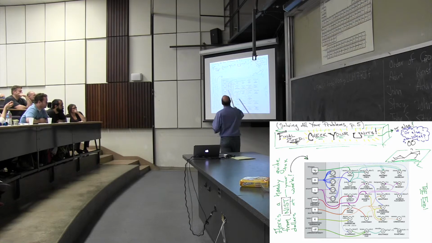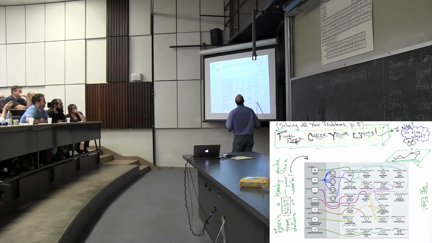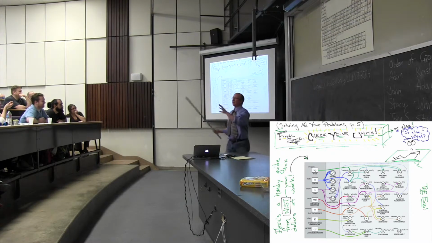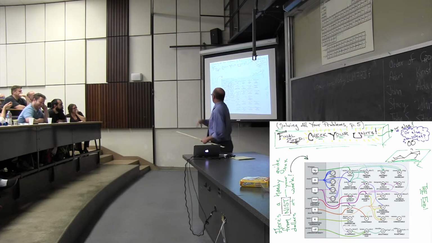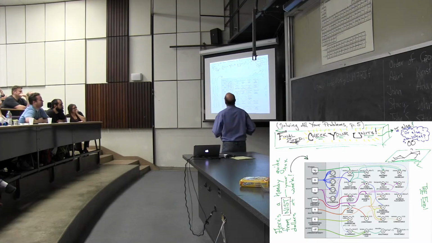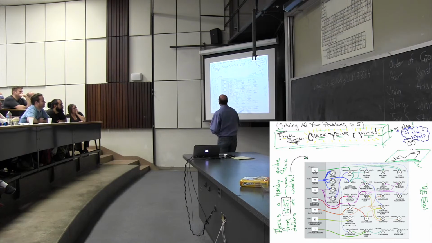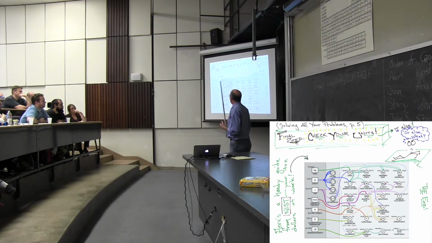Exactly. Let's count them. 1, 2, 8, 9, 10, 11, 13, 14, 15, 16, 17, 3, 4, 5, 6, 7, 8, 29, 30, 31. This one's actually a 5. That brings us to 36, and these are a half. But that's just because of the spin flip transition. That makes perfect sense. So when you do this, though, you can check your units. And this is an actual chart that came from NIST. We had t-shirts made of this. This is how we understand all of the units in physics.